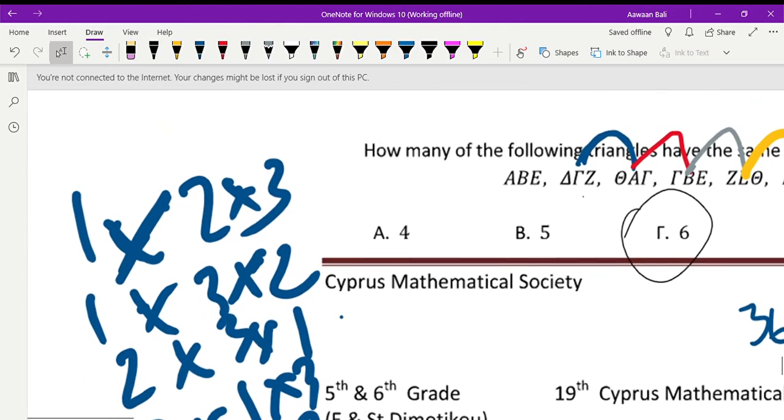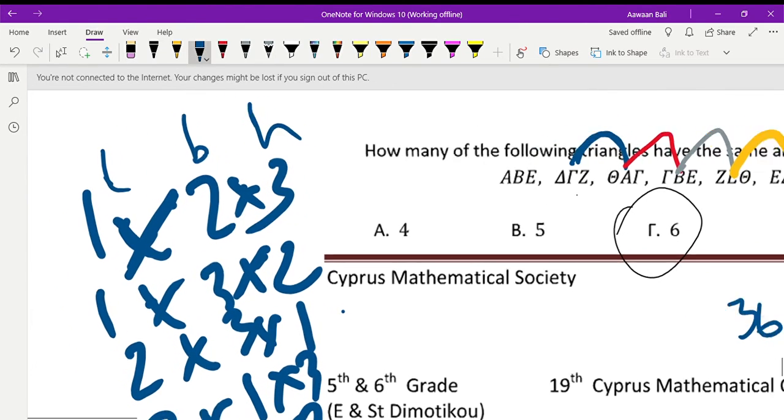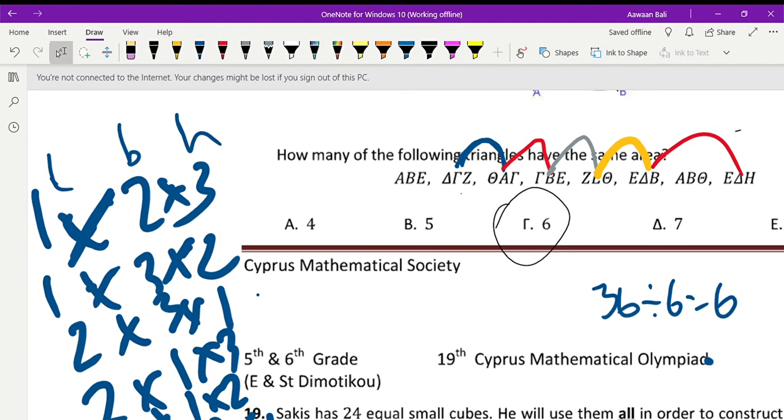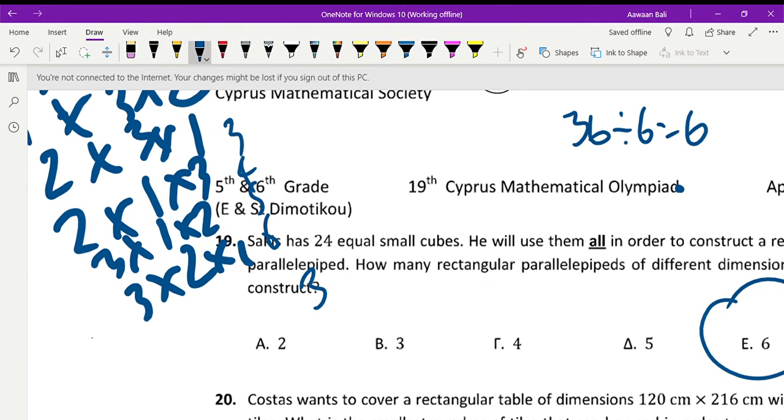Here, this is the length, breadth, and the height, we can just say that randomly. So the length is 1, breadth is 2, and height is 3. Here the length is 1 again, but the breadth is 3 and the height is 2. It can be mixed up in any way you want, but we have 1, 2, 3, 4, 5, 6 possibilities here.